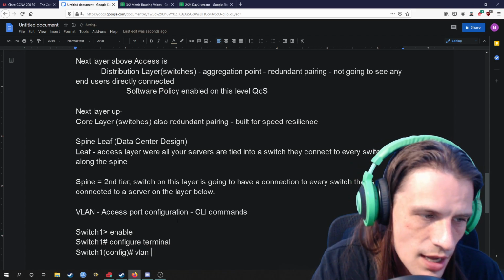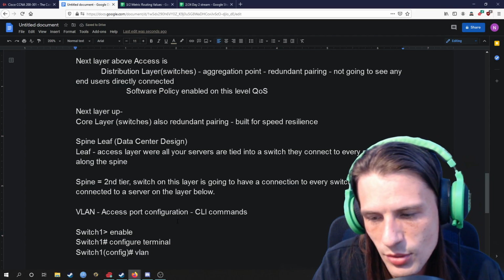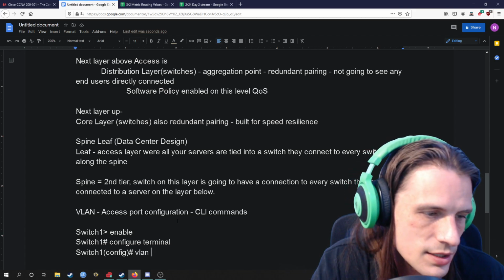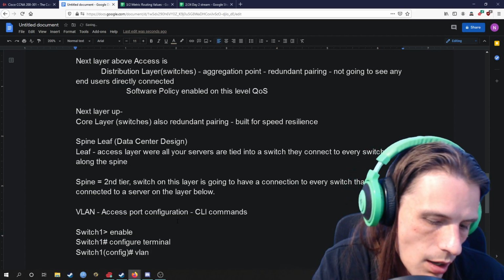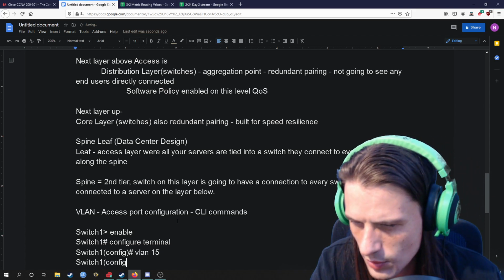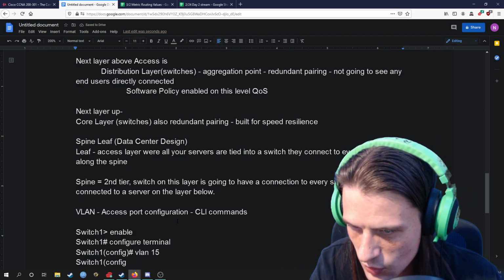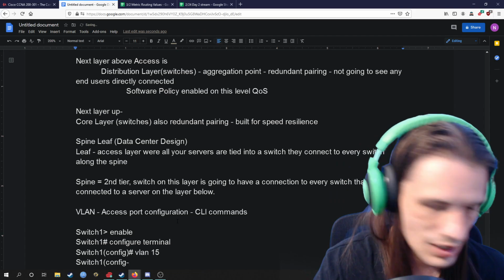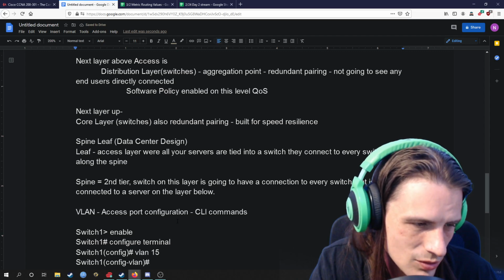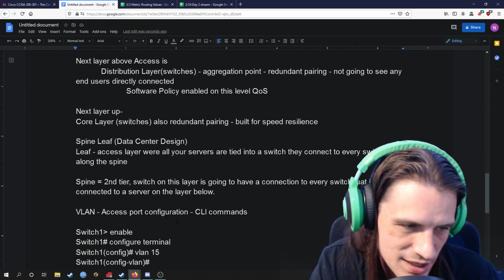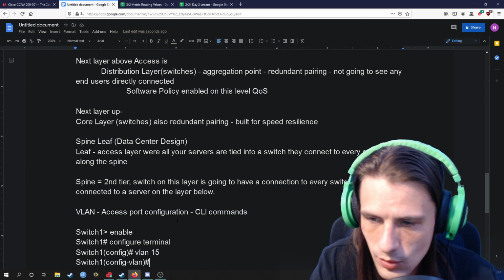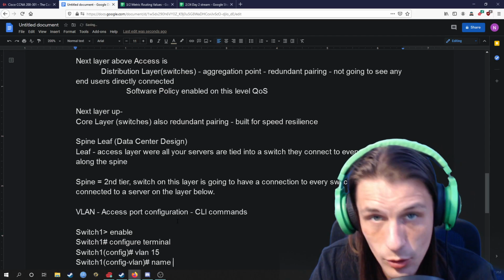So we're just going to do VLAN, and then we're going to give it a number. Now, this number, you're probably going to want to have it all planned out on your network topology, but it can be anything. So we'll just call it 15. So this is VLAN 15, and then I'm pretty sure you can give it a name. Yeah, so once you give it a number, it's going to drop you into, I'm not sure exactly what this is called. It's no longer global, I guess it's VLAN configuration. That makes complete sense. So at this point, we can give it a name. We can say name followed by whatever you want to call it.